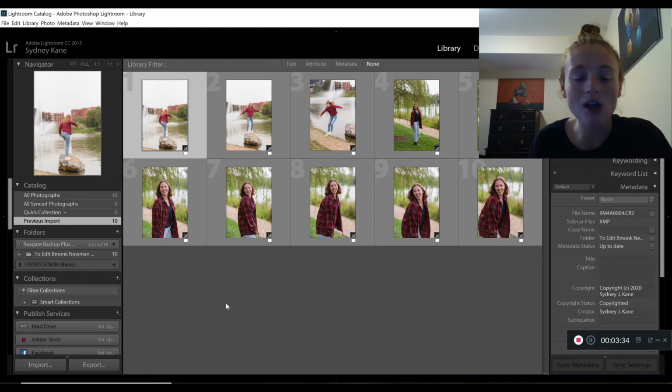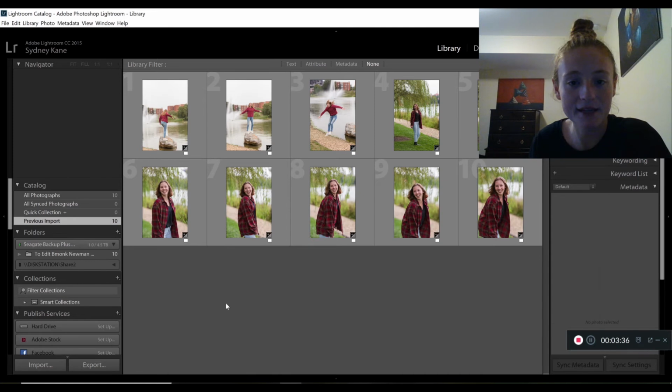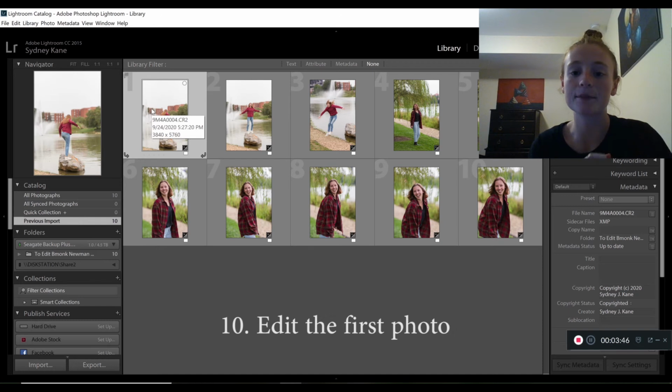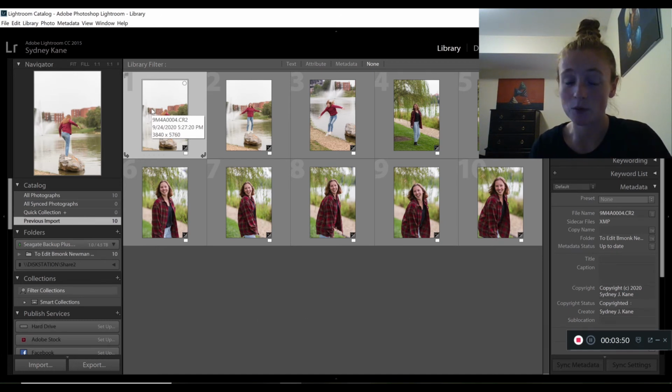Alright, so once all of my images have been imported, their presets have been applied, and the one-to-one previews have been generated, the next thing I do is start editing. So for example, if these are the 10 images that I've picked as a sneak peek from a wedding day, I will edit them all individually, put a lot of effort into getting the exposure right, the colors right, everything else right, and then send them off.